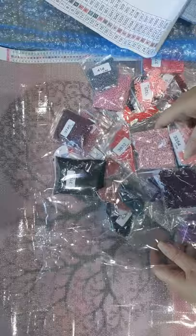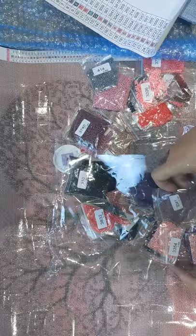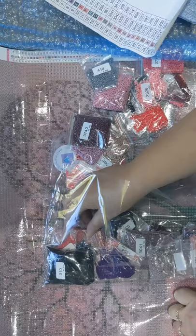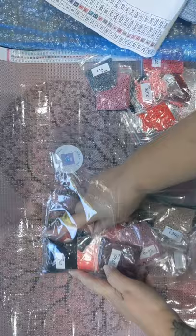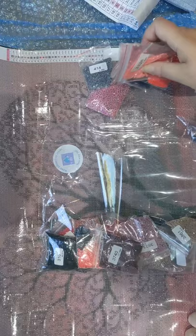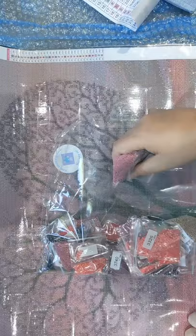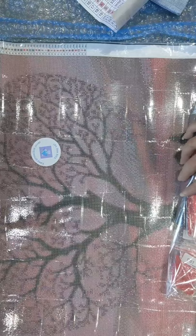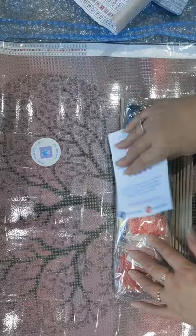Jo and Adele are absolutely fantastic at Prism. If you have a custom in mind and you're not sure on the size, or you're trying to pick between several kits to make a custom diamond painting — I've had this recently — Jo and Adele were absolutely fantastic with advice on size and which kit would look best. They really are so super helpful. They do have Facebook and they are on Instagram, so please give them a follow and keep an eye out on any licensed artists, because they seem to be adding them all the time. We all like to know that the work we're doing is licensed.